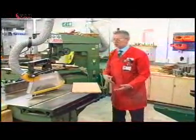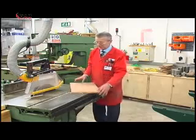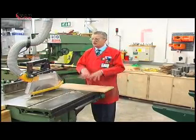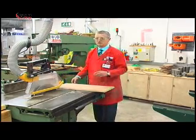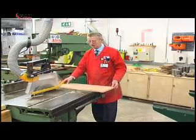Now the question is asked, well, if it's good for one, why isn't it good for the other? If you're cross cutting, you never leave this position. You stand here all the time. Whereas if you're ripping, you might rip down there, you might walk around to the back of the machine and then take off at the same time. So using this system, you're safe because you're actually static all the time.